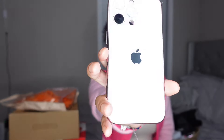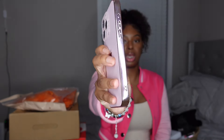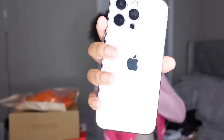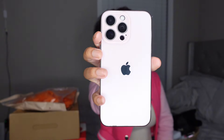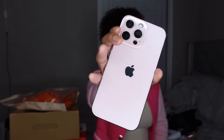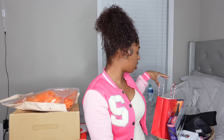First I'm gonna start off with this phone case. I got this off TikTok Shop — it's basically the pink phone case that's supposed to make your iPhone look like the pink iPhone. It looks so good. It has a little Apple thing on it, so it just makes it look so realistic, like you don't even have a case on your phone. I love this.